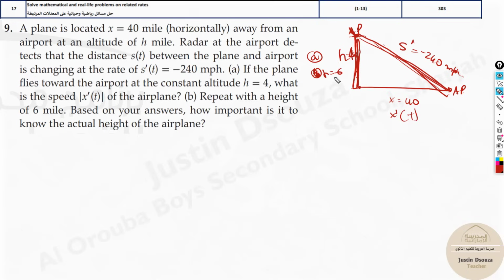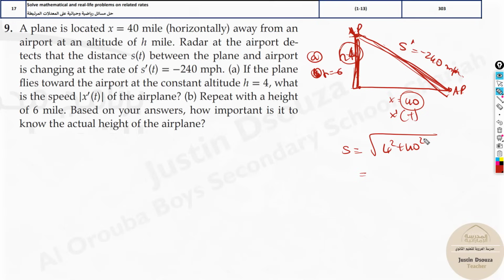Okay, so now first let's solve this out. You need to write the given, what to find and everything. Now, which is the formula that connects all these? It's the Pythagoras theorem, right? But before using it, we know this is 4, this is 40. What is this distance? We can find the distance s by using the Pythagoras theorem. The hypotenuse squared will be equal to the sum of these two squares, so I'll take the square root of 4 squared plus 40 squared.